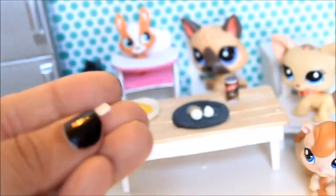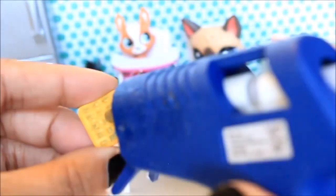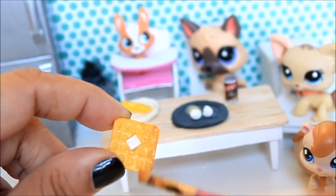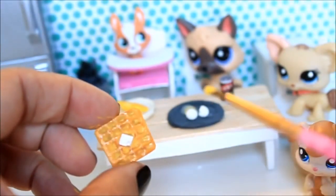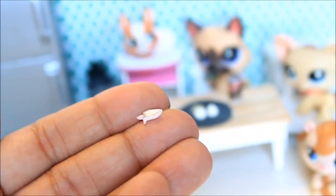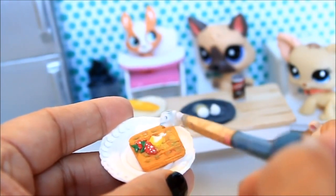Once you've completely painted your waffle, now we can make some toppings for it. I cut out a tiny piece of foam to be a pat of butter and glue that right into the center. Next, I'm going to add a little bit of brown paint just to give it more of a toasted effect, going along it very lightly. I'm going to paint my little pad of butter with some yellow paint, making sure to cover the sides as well. To make some strawberries, I draw the shape of the strawberry and add a tiny bit at the top for the leaf, then paint it. After adding my strawberries, I use a little bit of Mod Podge just to give it a shiny effect so it looks like there's some syrup on it.